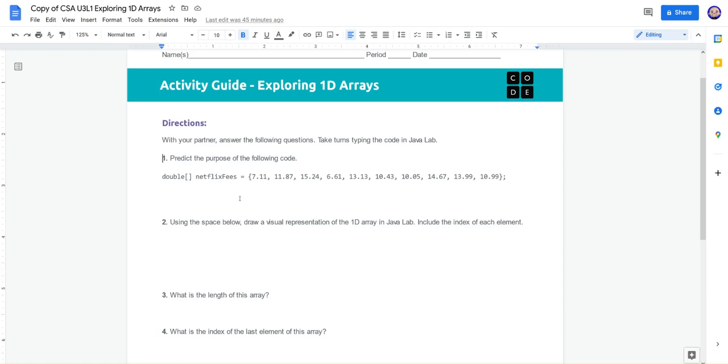I think these are the fees for the countries, and they correspond to that list of countries we saw in the directions. We'll just put subscription fees for countries in the list.